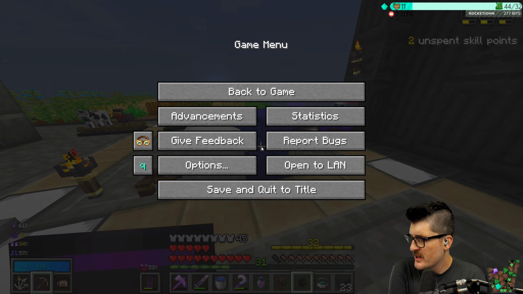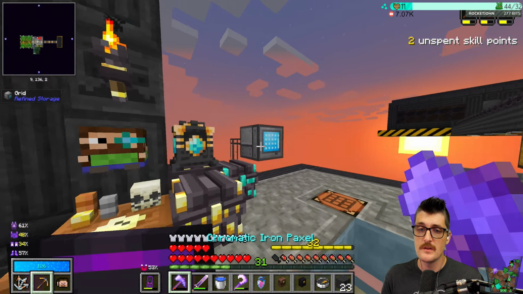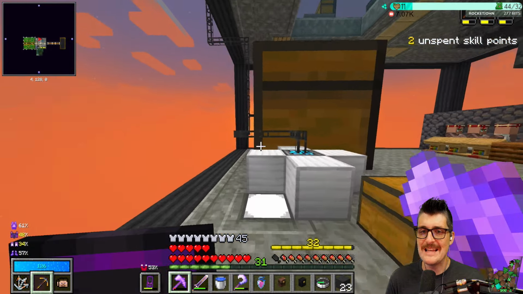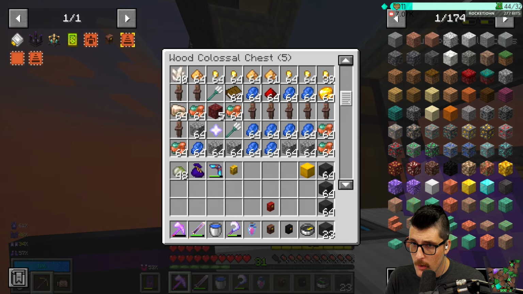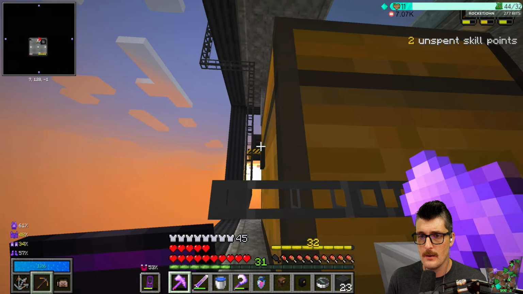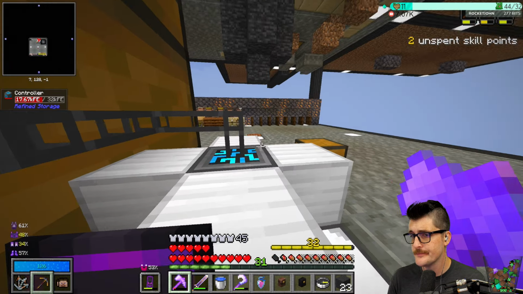I got refined hope to a single big chest, and that's enough storage. Yep. I usually go drawers, but it takes so long to set up. It does. So this is one 5x5 chest. It holds 216,000 items. This is currently how full I am. I have 2/3 left, 3/4 left. So 37k out of 216k.